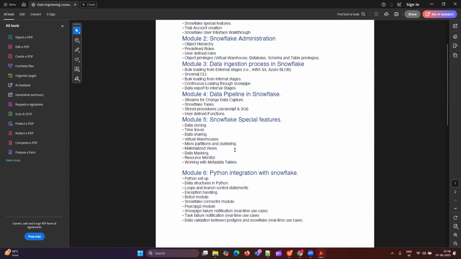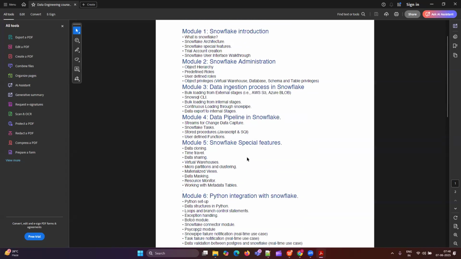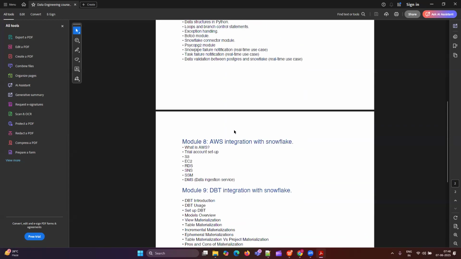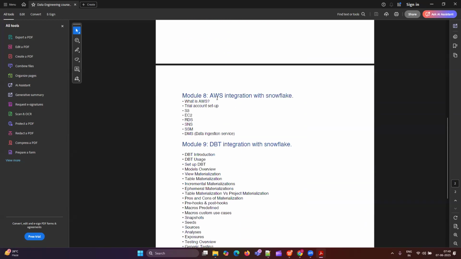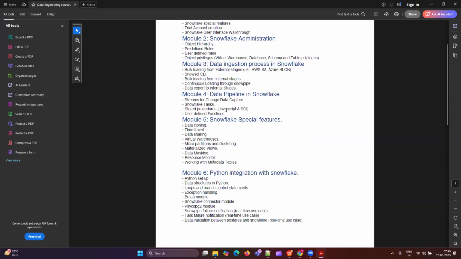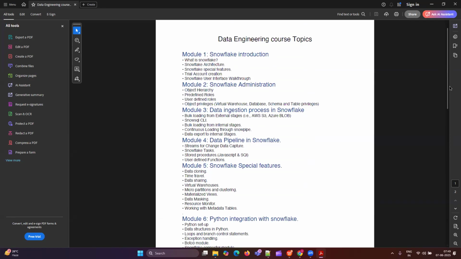For the first 5 modules, it will be around 20 to 25 sessions on Snowflake, and the other sessions are on the basics of Python, AWS Cloud, DBT, and Airflow. I will continue the sessions regularly from Monday onwards. The session timings will be the same, 7 a.m. to 8 a.m.